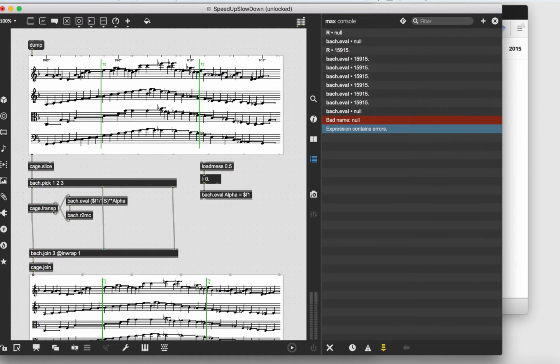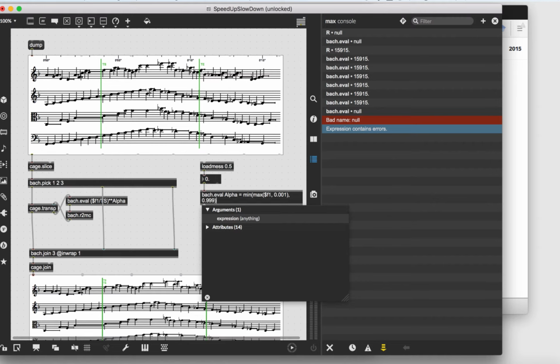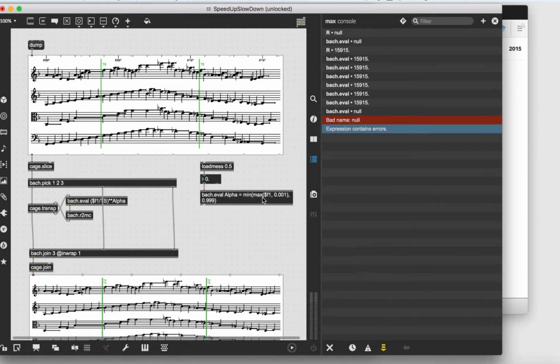Well, it cannot be 0 exactly nor 1 exactly, so let's do something like max $f1 and 0.001. So this ensures that alpha is always at the very least 0.001. And let's put a min also 0.999. This ensures that alpha is at most 0.999 when we change it.